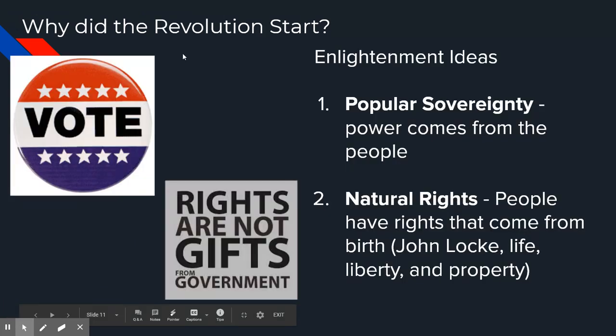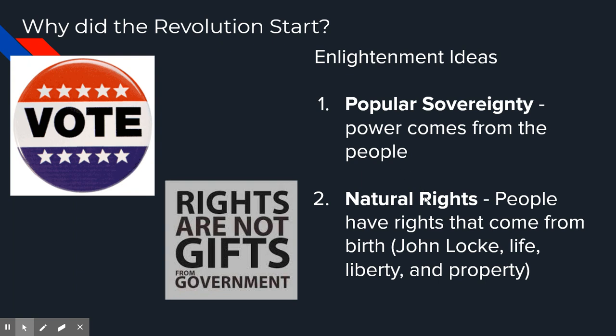The Enlightenment ideas also had a major impact. It wasn't like people sat around and said like popular sovereignty and natural rights and used it, but the ideas were there. So popular sovereignty is that idea that power comes from the people. Those taxes and those acts that the British government were putting on the colonies, they didn't have a vote in the British government. They didn't have a representative over in Britain voting for them. So they felt like they had no say. So they said, well, where's our say? We're not telling the king that he can put these taxes on us.